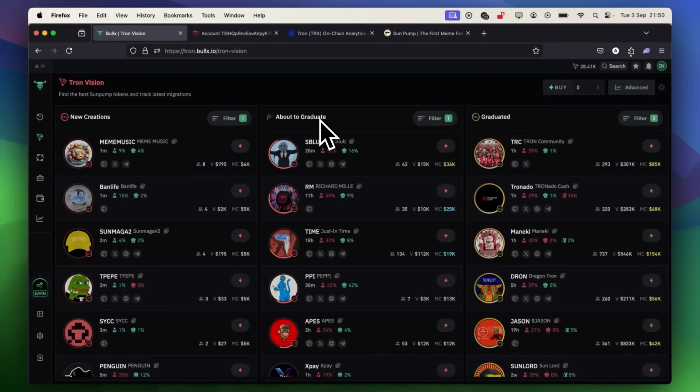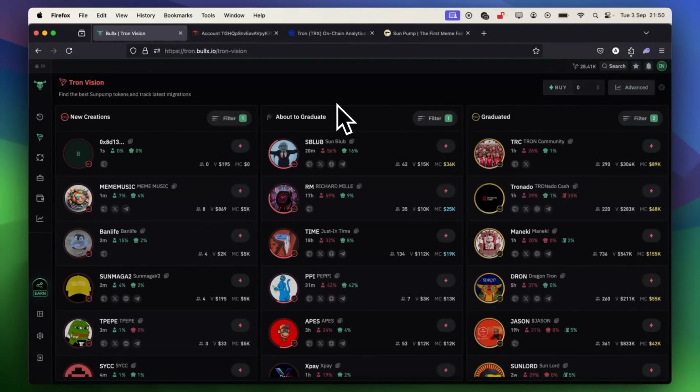Basically, now they don't have a cap. Before, while they're being traded on Sunpump, they can only be traded up to a $60,000 market cap. But once they reach that $60,000 market cap, the bonding curve progress is finished and they can now be traded at any market cap. They can go to $1 million, $2 million, or whatever. So this is sort of a launch pad type of thing.